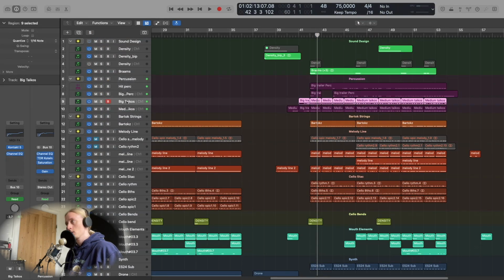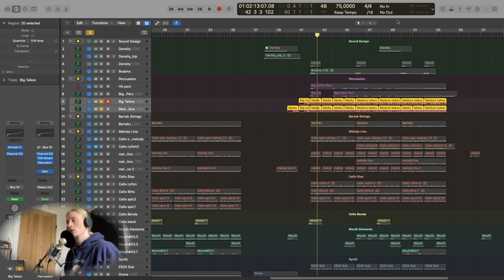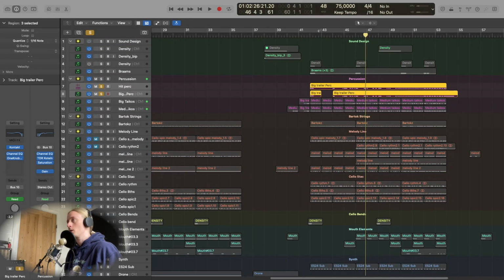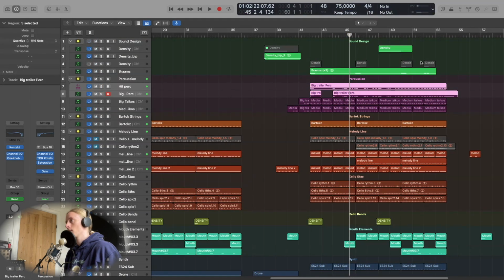Some of the percussion working as rhythmic elements to build the intensity of the track and keep the pace, and then we have elements of percussion where it's more for edit points and downbeats and hits and so on. And that basically just builds.